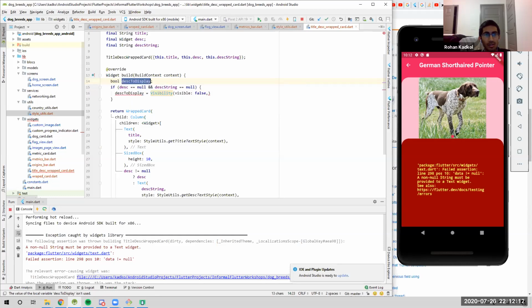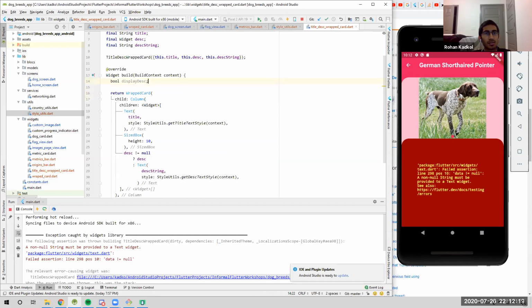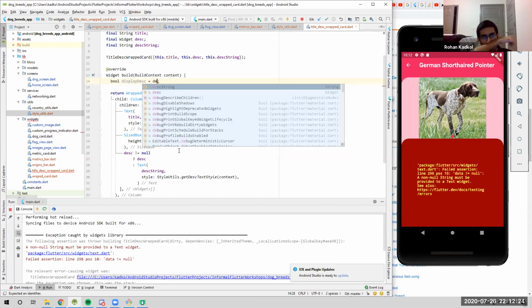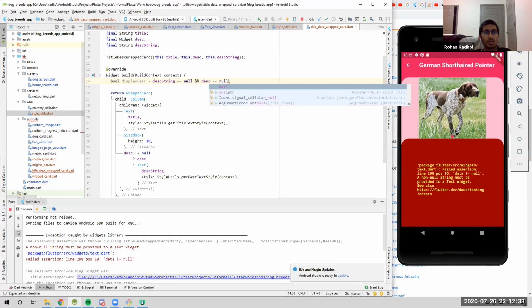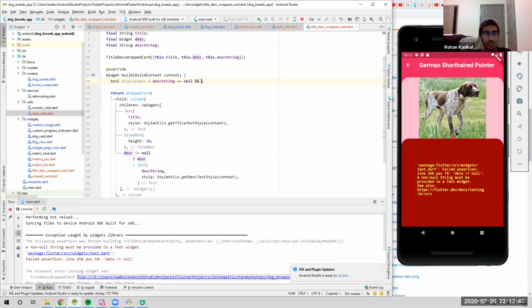Bool display desk is equal to desk is equal to null and desk is equal to null. I actually want to do desk is equal to null first. Just personal preference. Thank you, much obliged.